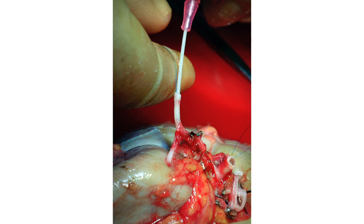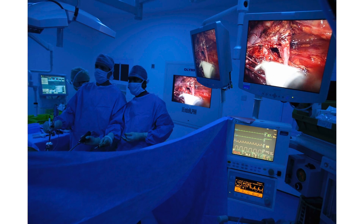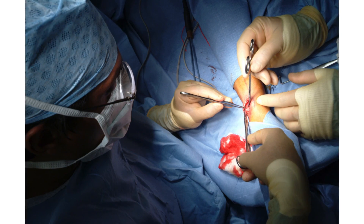I've never been phased by any form of surgical procedure. You switch off, you become totally focused on: I need to record this, how am I going to do it, what's going to be the best process, I need to change this on the camera. It doesn't matter what's in front of me — I've got to get a picture and I photograph it.